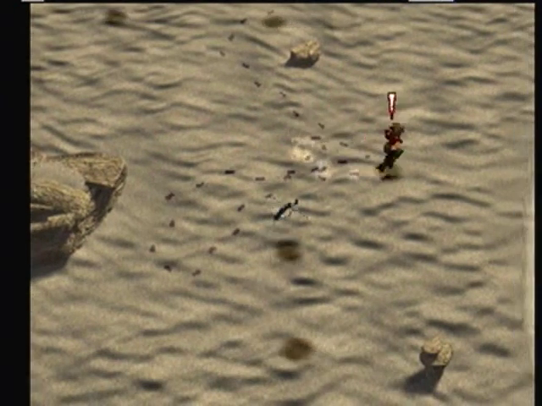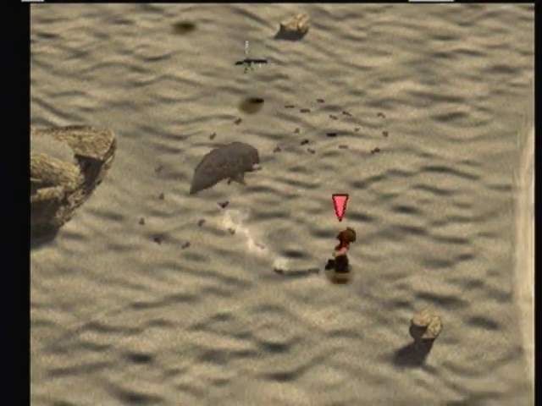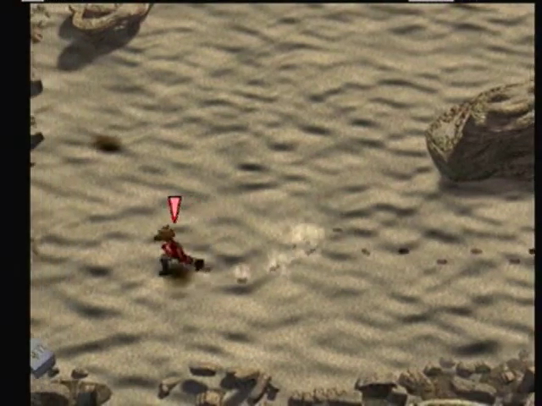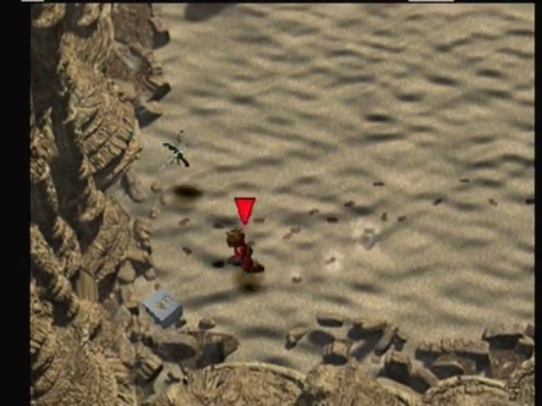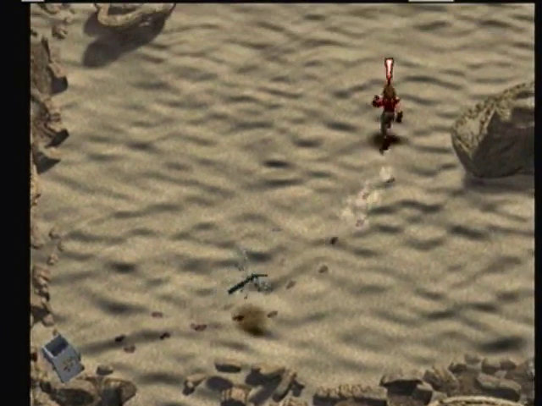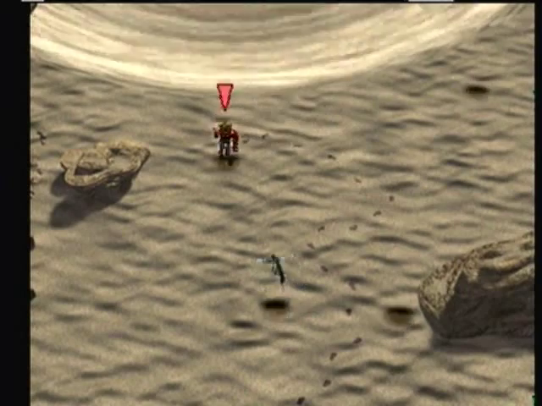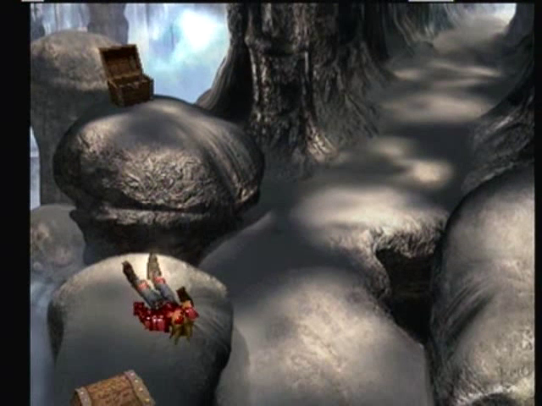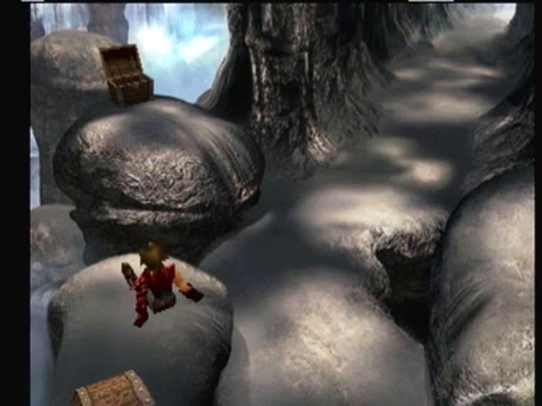Okay, now there's a healing spring in this quicksand to the east, but I'm not gonna go there. There are no items, so I don't think it's important. Let's get away from you. Get a healing fog. And let's see. Okay, I'll fight a sandworm. Or not. That didn't go quite how I had planned.